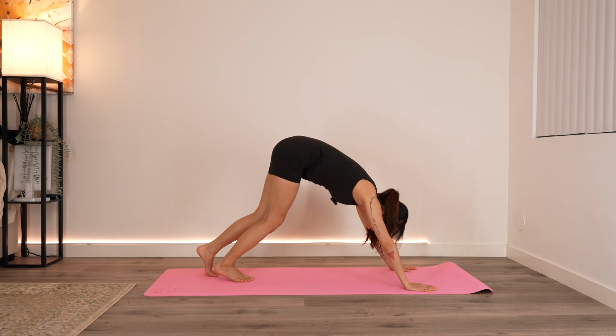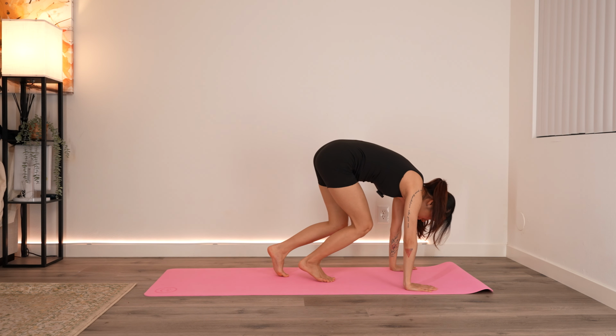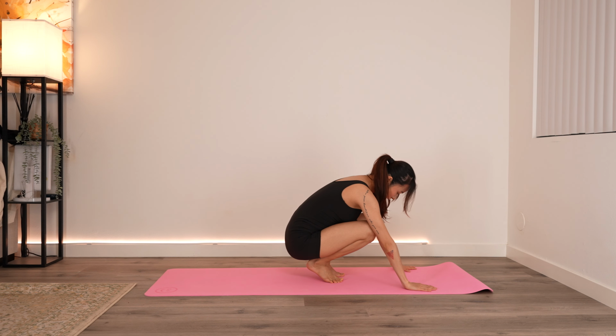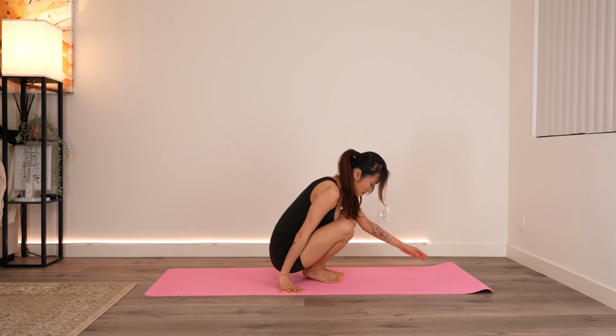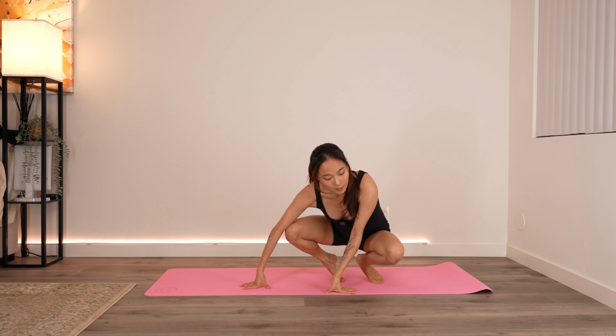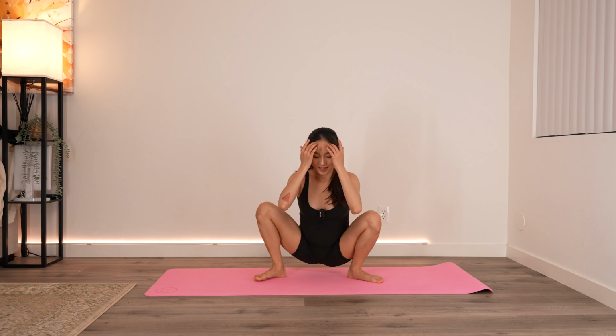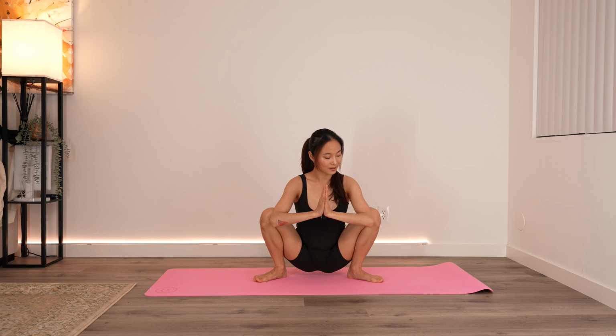Slowly walk to your hands. Slow, slow, slow. Here we go. Drop your hip and relax. Here we go. One last movement. Open up your feet and toes facing out. Use your elbows against your knees to push out.